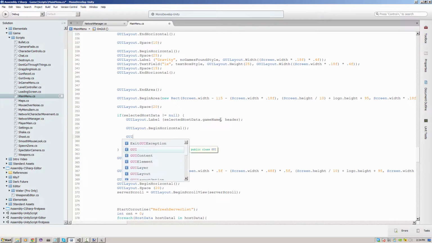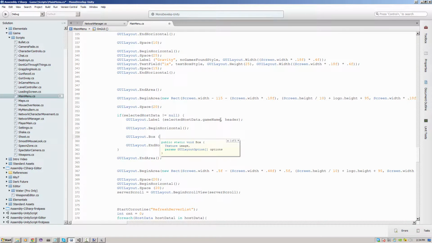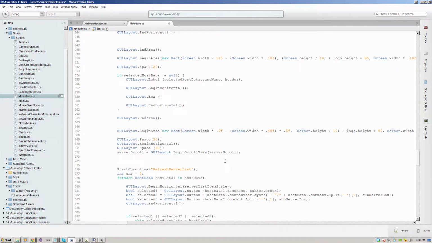We're going to do GUI layout.box, and this is going to have the players in it. I believe we actually had a way we're getting the players specifically.